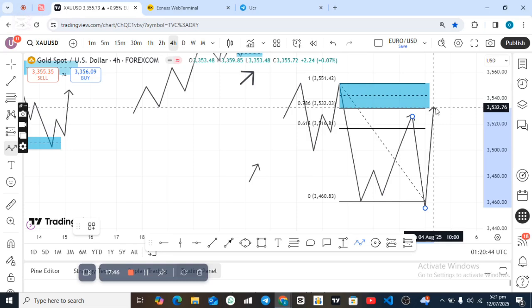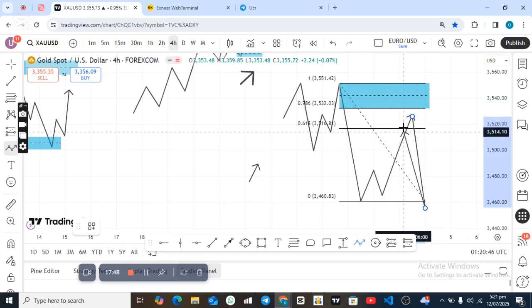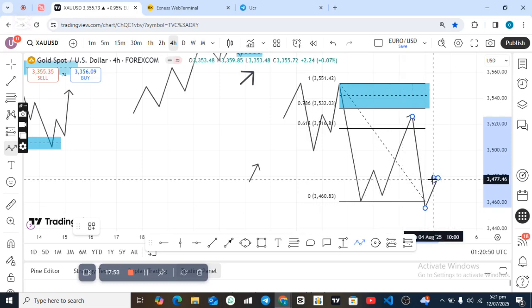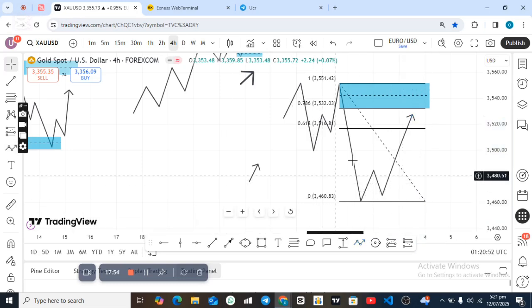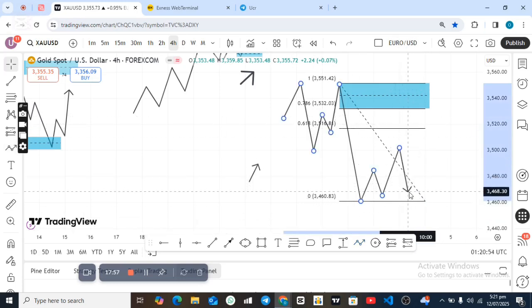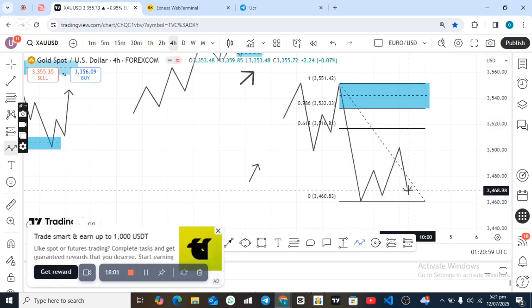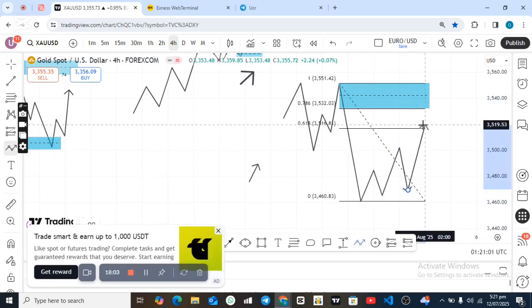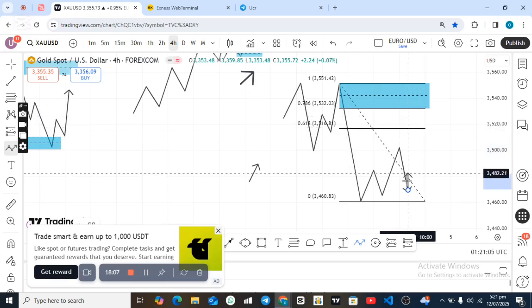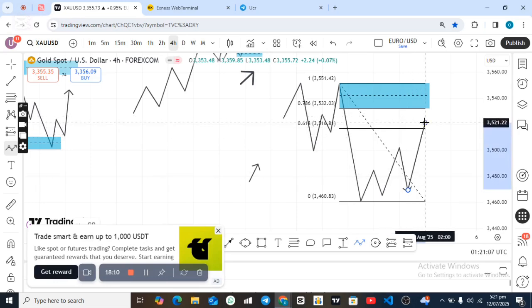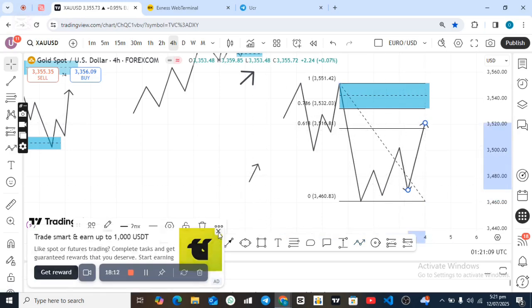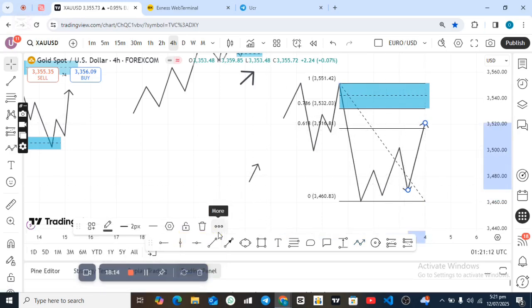Okay, but sometimes if price did not really return back to that discount level and it came back to do something that looked like this, let's remove this thing. It came back to do something that looked like this. It came back, mitigated your order. That is when it is looking more good. As in, if this thing returns back to the discount level, there is no problem. You've already made some profit. But if this thing moves straight to the discount level first, that is when the probability of you winning that setup starts reducing.